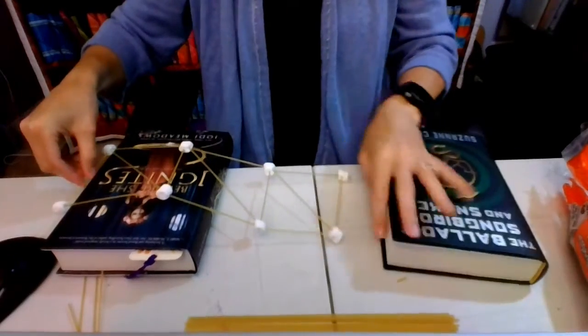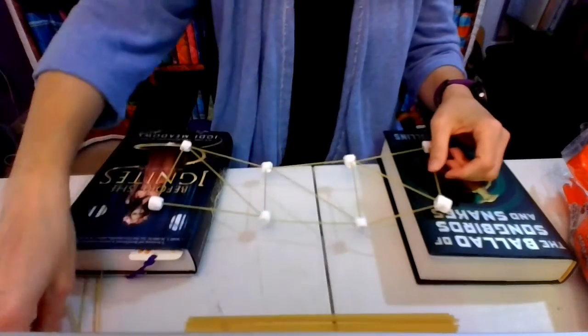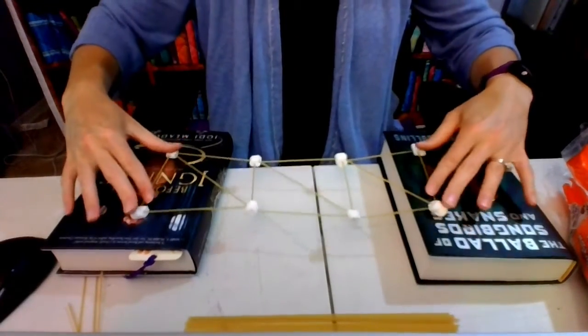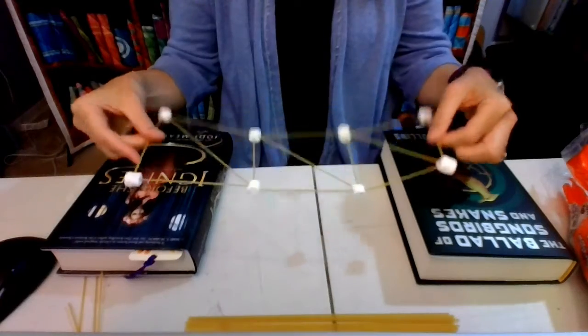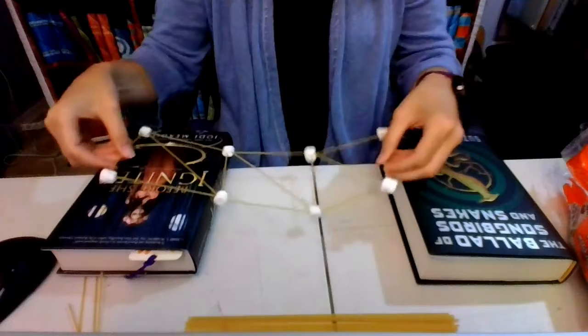All right. See how far you can get across with your bridges. You may have to add weight to them. So, Miss Heather's is a little droopy there. So your challenge is to do much better than Miss Heather, doing a bridge across. That is challenge number two.